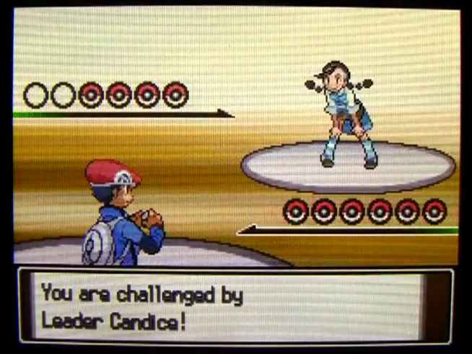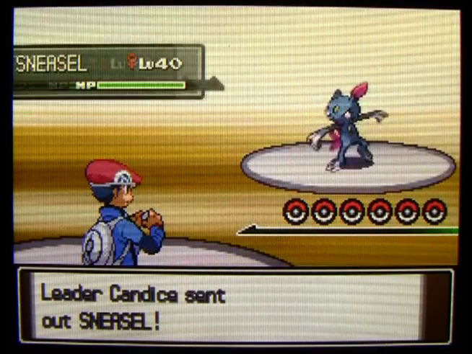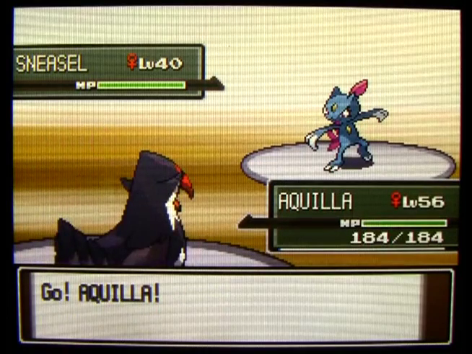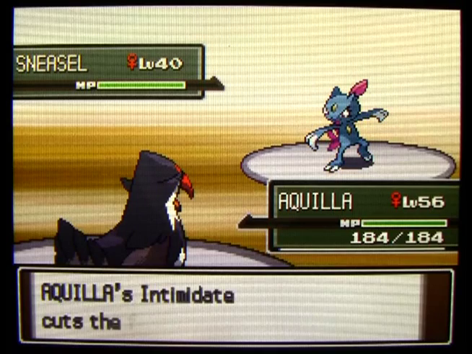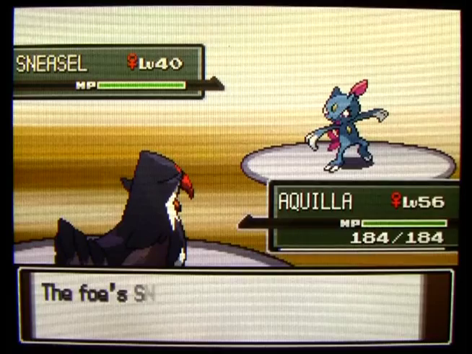Okay, Candice time! This is the gym leader here. Time to take on our 7th gym leader, Candice. Hooah! She starts up the fight with a Sneasel, level 40, but that's not too tough or anything. You've already been fighting plenty of level 40 Sneasels in the gym. However, it does have a bit better moves than the ones you've been fighting.